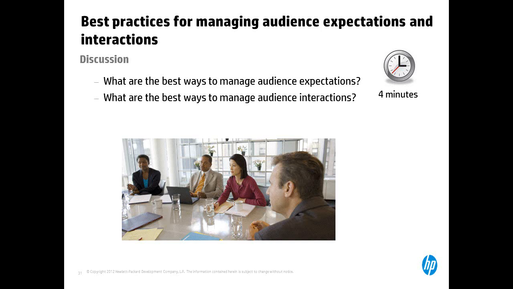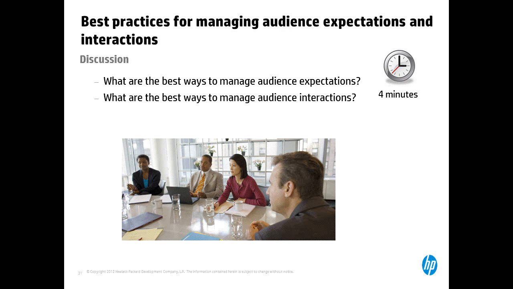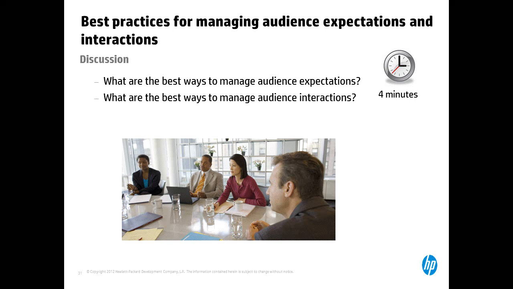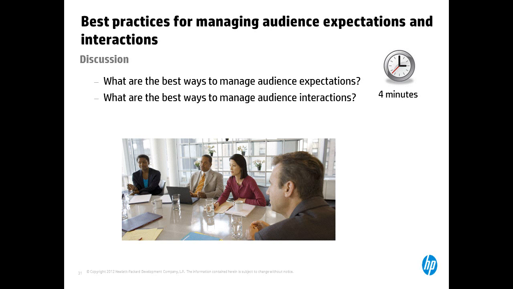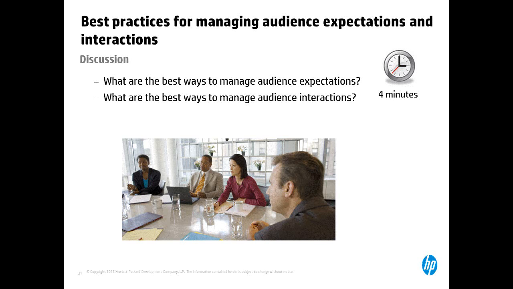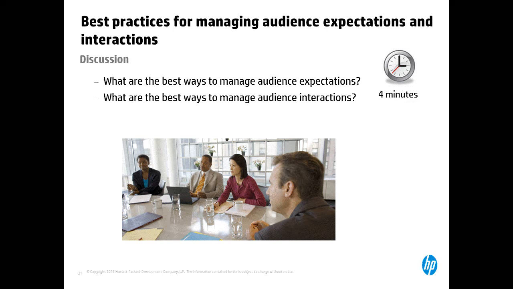Another activity that one can do after this presentation is, amongst your friends and colleagues, discuss what are the best ways to manage audience expectations. Here, draw on your own experiences, and you can also draw on theirs. And what are the best ways to manage audience interaction? Think back to a presenter handling audience interactions well and one that handled it badly. What would you do differently? What would you do in that type of situation?